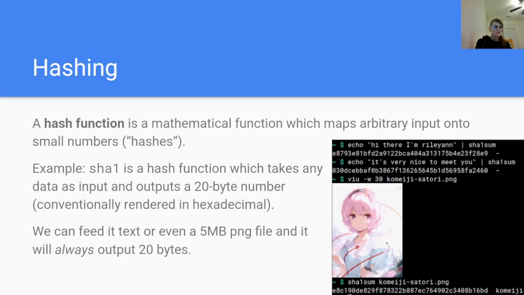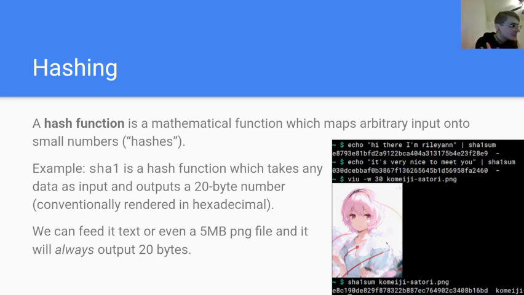So we have 2 to the 8th to the 40 million numbers mapped onto 2 to the 8th to the 20 numbers. We're mapping a huge number of numbers onto a lot fewer numbers.